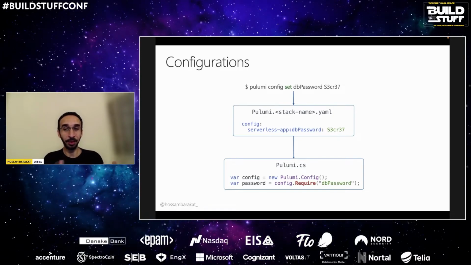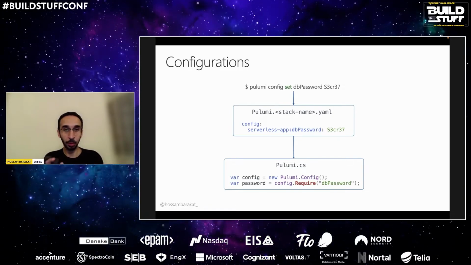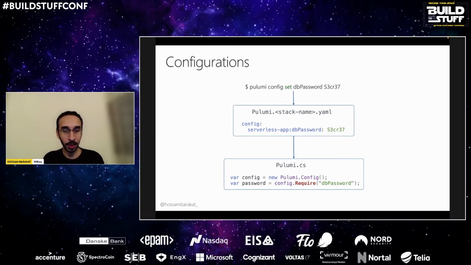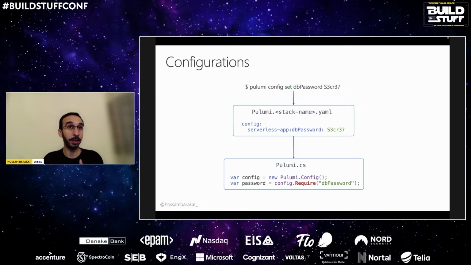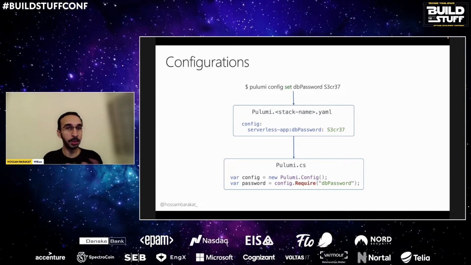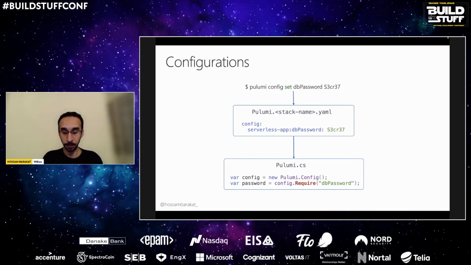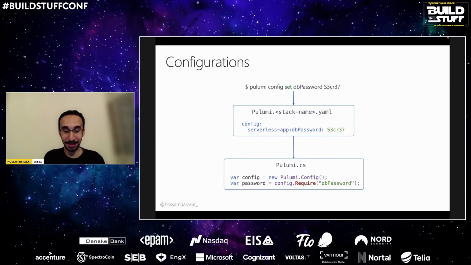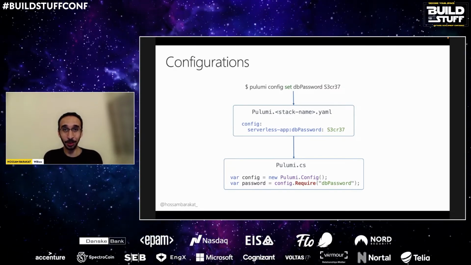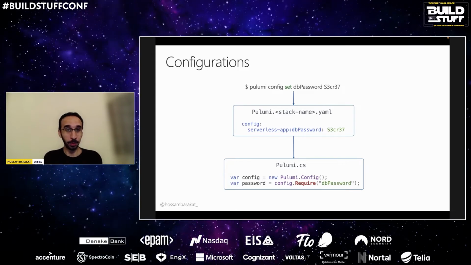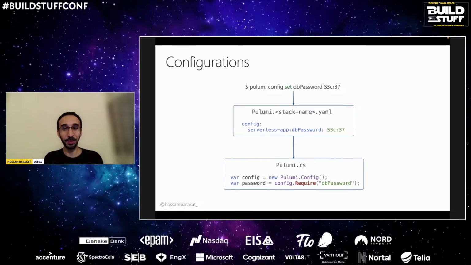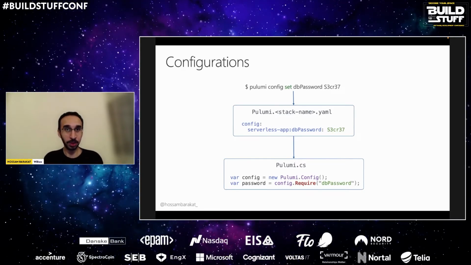But if you'd like to do it as part of some sort of testing locally or something like that, you can use a setting like dash-secret, and there are different options from Pulumi to encrypt these secrets as well. It depends on the provider that you are using, but we don't want to save those in plain format. So those are the key fundamentals that you need to keep in mind when you are working with Pulumi. It's pretty straightforward. You don't need to learn a new language or the basics of C# or TypeScript or anything. You just use what you already know.